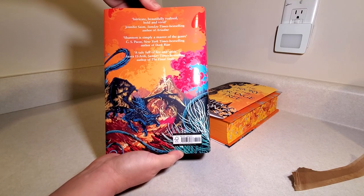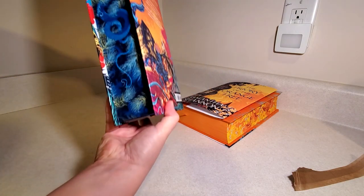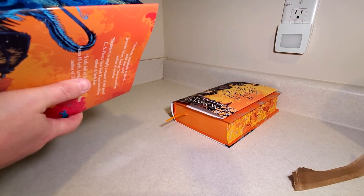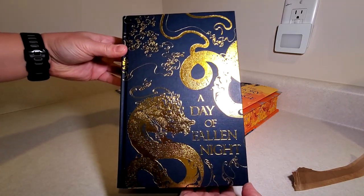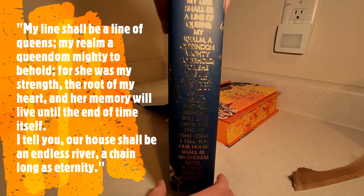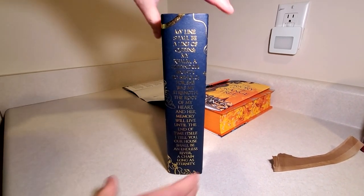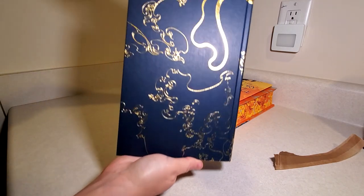These editions look really great. They just come out incredible. Blue edge here and on the bottom. And another beautiful design on the main edge here — that came out really, really well. Nothing on the inside of the dust jacket, but again we have another foil design here on the hardcover. And another quote. Let's see if I can do this — not really much better, is it? Let's pull this back. And then there's the back.